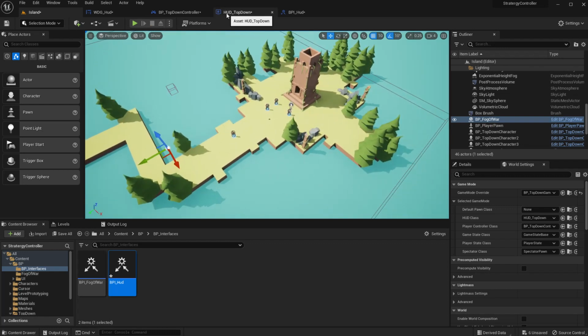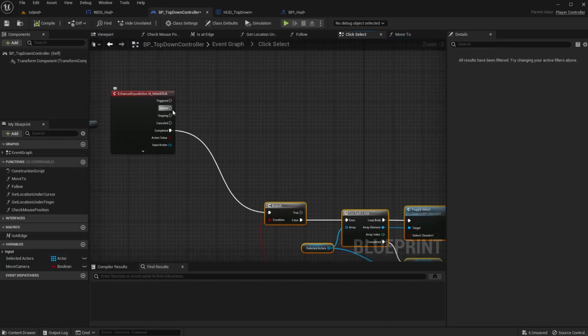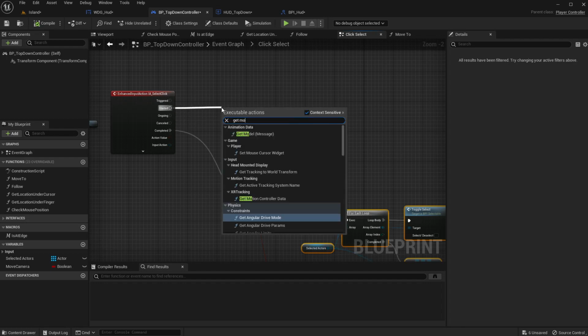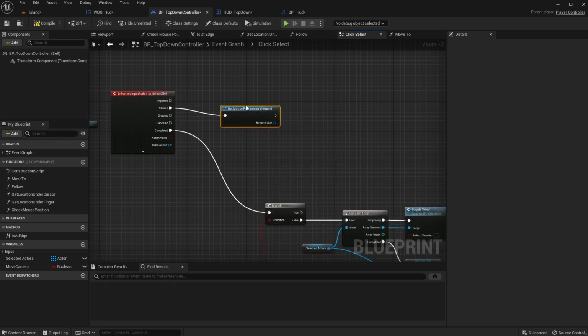Alright, so to implement drag select, now here when it is start, we can get the mouse position on viewport.